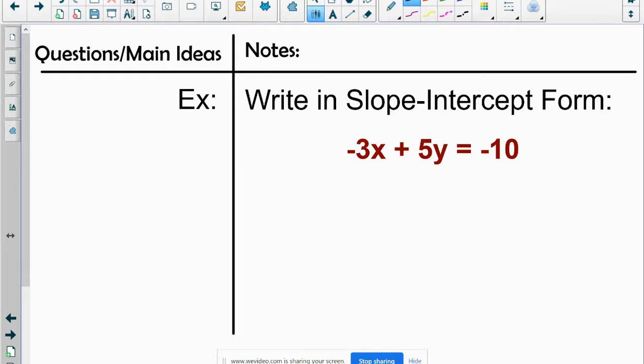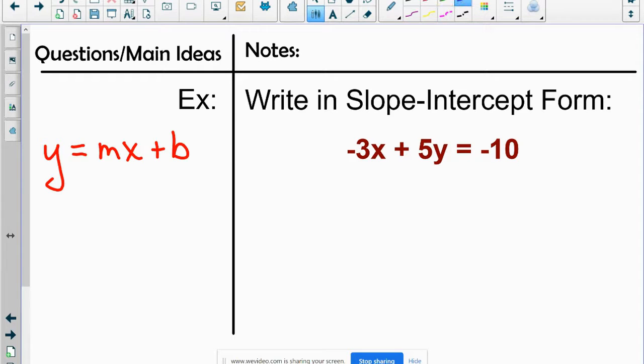All right, so one other thing we want to do with standard form is actually see if we can rewrite the equation in slope-intercept form. Remember when we talked about slope-intercept form a few lessons ago? That meant that y was by itself. Y equals mx plus b is that slope-intercept form. So we want to try to transform this equation and rewrite it, basically getting y completely by itself. Think of this as a literal equation in which we're solving for y.